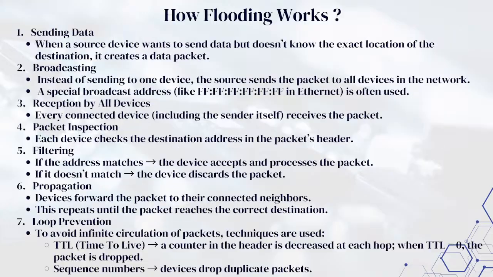And once any device receives the packet, it will check whether the information is from this particular area and whether it is for me or not. If not, it will propagate, it will pass this information to the neighboring device. Okay, and finally it repeats until it reaches the destination. So this is the way flooding works.